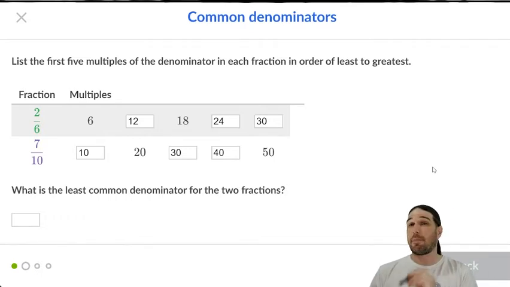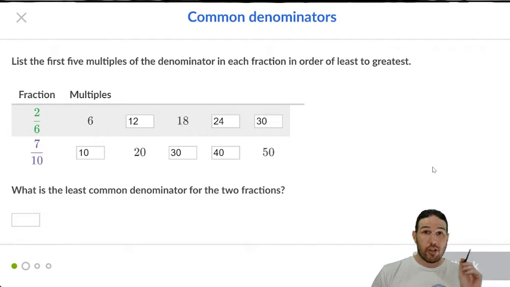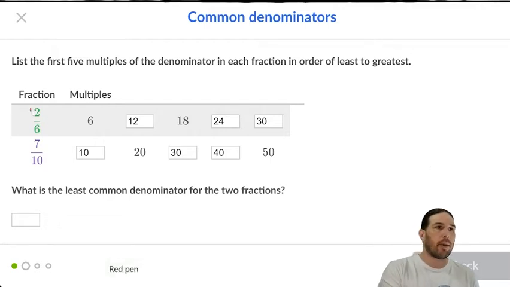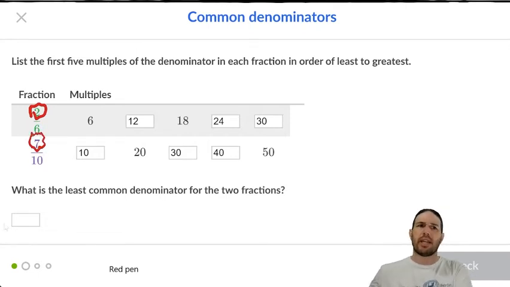Now, I anticipate a particular question here. I know some student, if I had this assignment out, some student would raise their hand and ask me this very, very good question. Well, wait a second, what about this 2 here? And what about this 7 here? What do those mean? What do they mean in the purposes of this problem, or in the context of this problem? What do those numbers mean? And the answer is nothing.